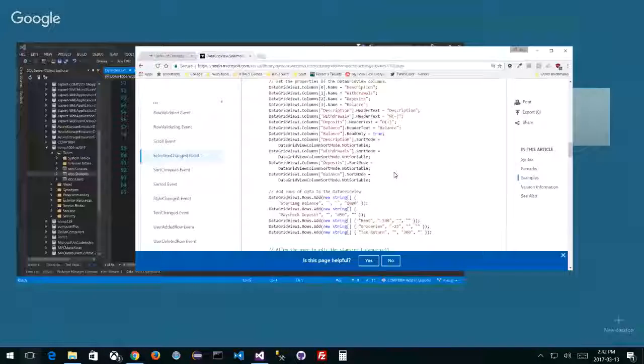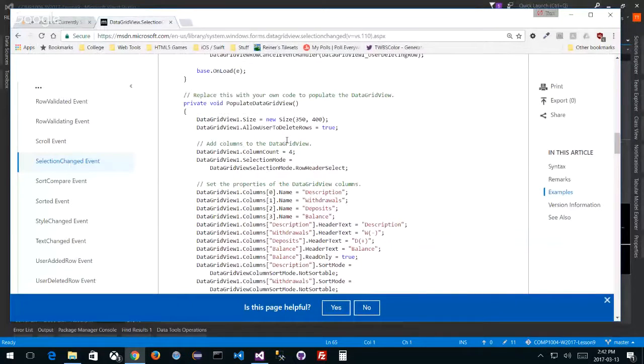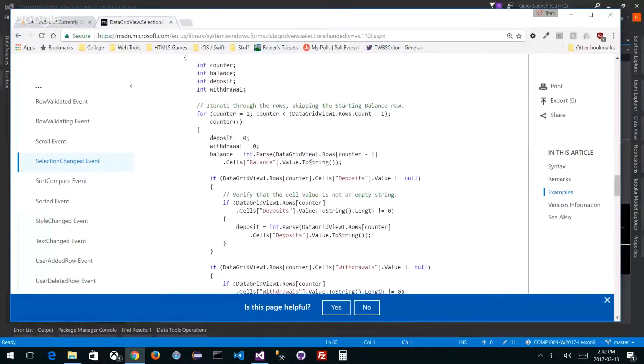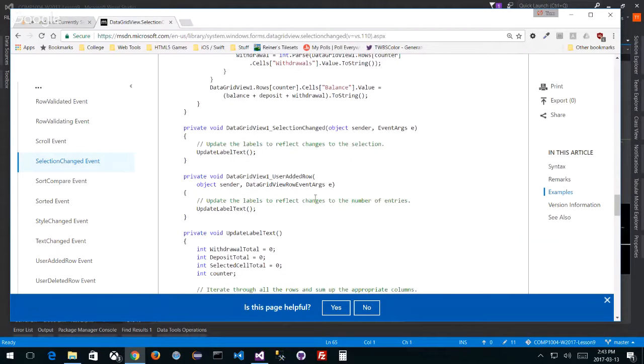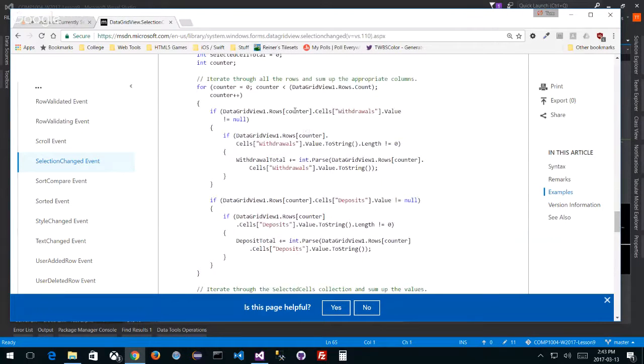Going back to the example, where I populate my data grid view, that's one thing. But when I do this update balance, it really depends on the counter that I'm going to use for each of the cells. So it says data grid view dot cells dot count minus 1, whatever the count is going to be. That's what I want, and then I can add a new row that way. This is what they're doing, but that's not what I want. I want to get the row index that I'm clicking on, right?